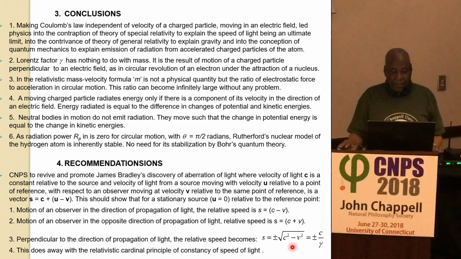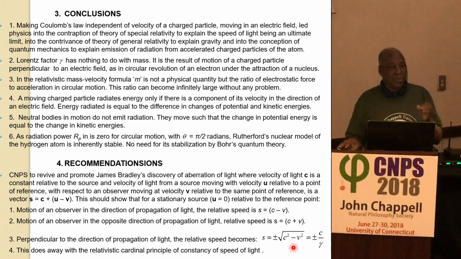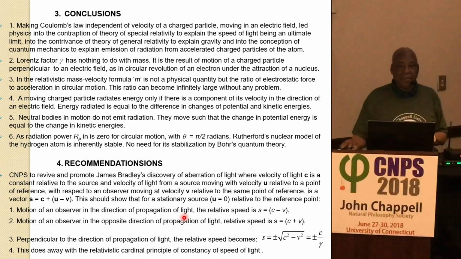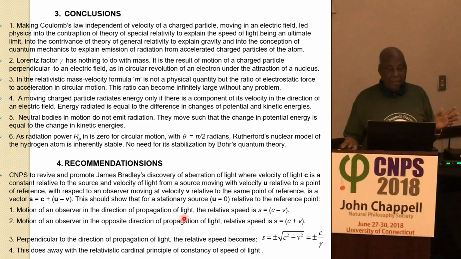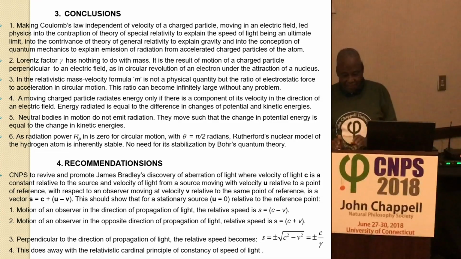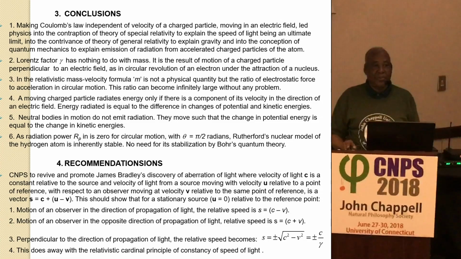If we do away with the relativistic cardinal principle of constancy of speed of light, because this is a cardinal principle of the theory of special relativity, then special relativity comes tumbling down. If special relativity falls, general relativity also falls. Gentlemen, I am done. Thank you very much. I will be ready to answer questions now or later.